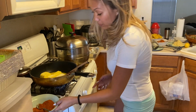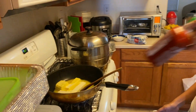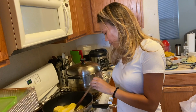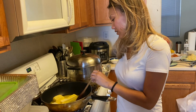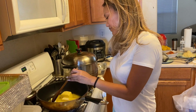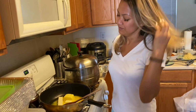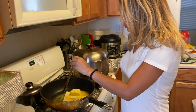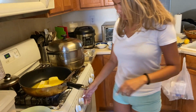Before I forget, I should bring this one out because I might forget my sriracha. I'm not going to make it too spicy because we have one friend that doesn't really like spice. But yeah, she'll eat it. She has no choice. But yeah, we'll make an exception for her. Just a little bit of spice though, the spiciness that she can handle. Yes, we need that spice, you know. That's what makes it good.